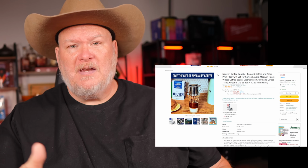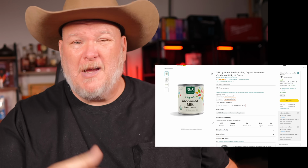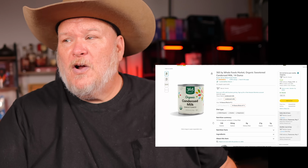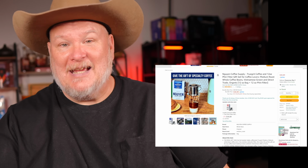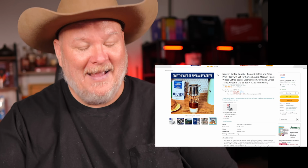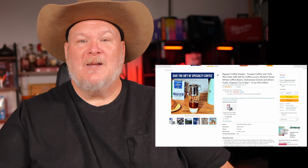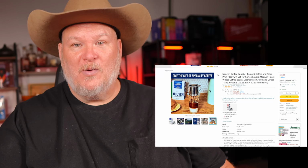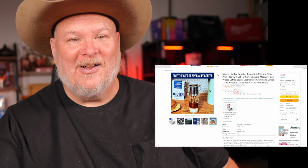And then the other thing you need is condensed milk. So you're looking at $4 for organic condensed milk. You can probably pick some up at the store, but if you don't want to, I'm going to put a link down here. But this is it. This is the stuff. I absolutely love it and can't recommend it enough. I have to stay away from it because, man, one glass in the morning will get you awake. It's like a launch pad.